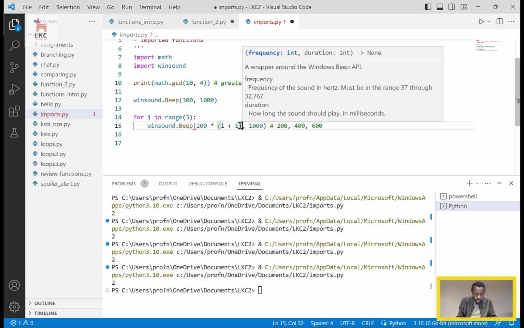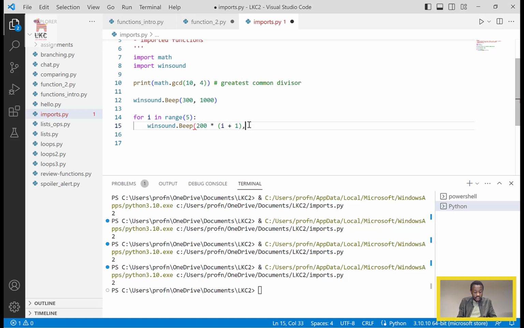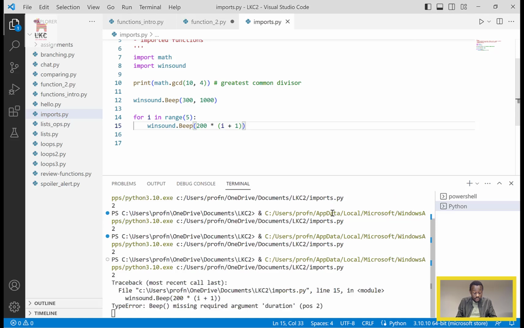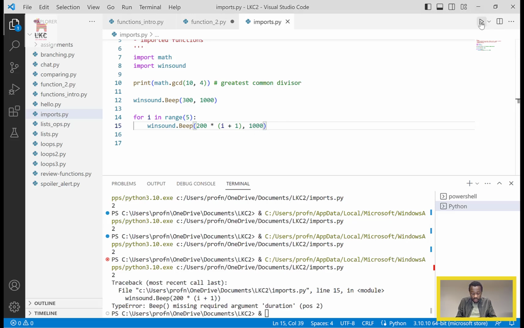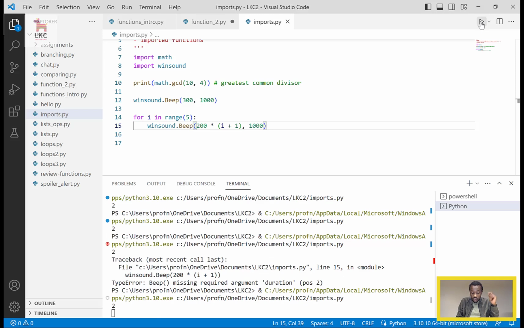Let's just listen to that and see. Let's run that. So you can play with it in any way you want. Sorry, I forgot the duration here, 1000. Let's run it again. Listen. You see, going up and up and up.